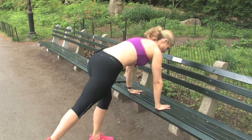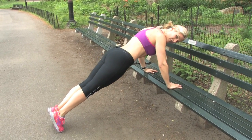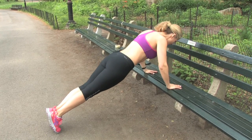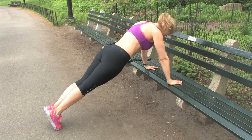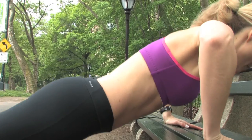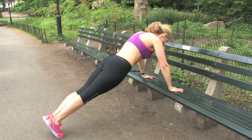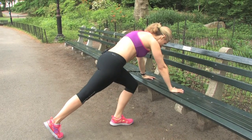Now we're going to do one of my favorite exercises, the push-up. This is a great exercise for your chest, for the front of your shoulders, and when it's done correctly, it's a really great core exercise as well. We're going to go right down onto the bench and get this thing going. You want to make sure that your hands are underneath your shoulders as you kick your feet back. The key here is you want to draw in your navel and squeeze your glutes super tight before you lower down, and then you're going to push right back up again. Keep your head in a nice neutral position. Inhale down, exhale on the way up. Keep your navel drawn in and those glutes squeezed super tight through every single rep and protect that lower back. Depending on your fitness level, you're going to want to aim to do 10 to 20 reps of the push-up.